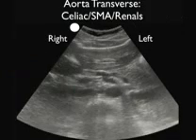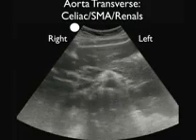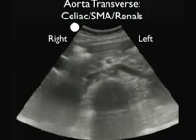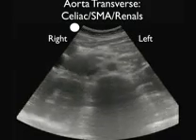This is a video clip in which I was able to capture all the major branches of the abdominal aorta. So let's reinforce those learning points, starting here with the celiac axis, or the seagull sign. Next branch, there goes the SMA, and there's the renal vein coursing over the aorta.